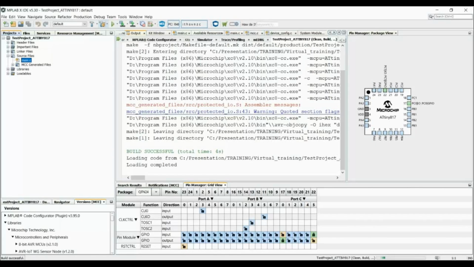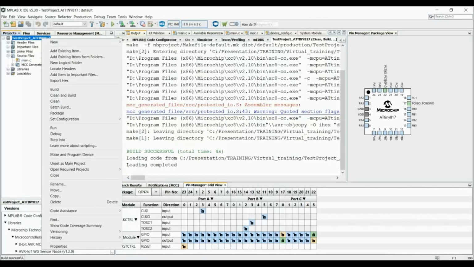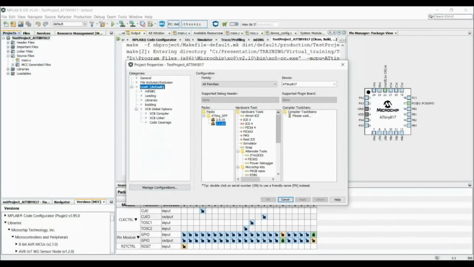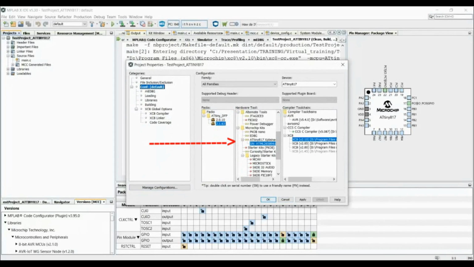Now, after completing the software part, to see the result on the development board, let us connect the board to the PC through a USB cable. For checking the programming tool selection and settings, right click the project name and click properties. In the next visible window, after scrolling down, you can see available tools and programmers connected with your PC.